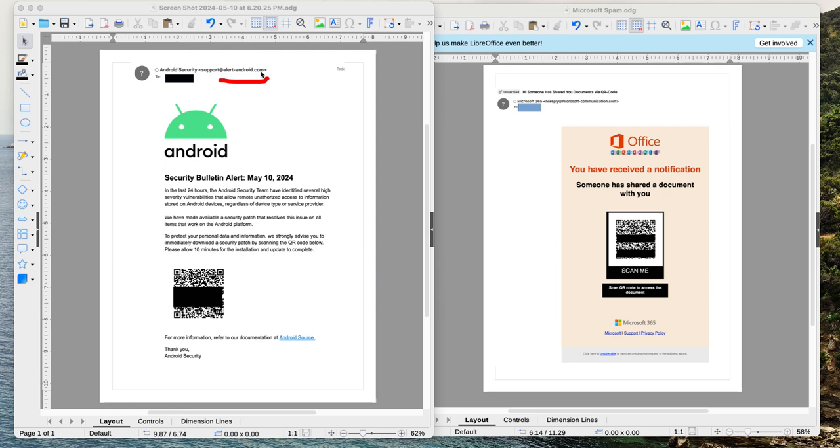So one of the most effective ways to prevent phishing attacks from being successful is educating yourself and understanding how the emails work, and understanding that if something doesn't feel right, just listen to that inner voice.